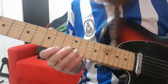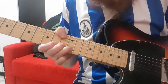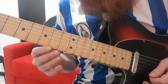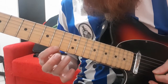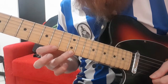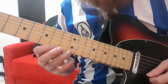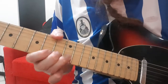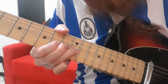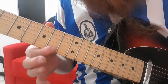So we're coming from that part with the volume swells, right, which is going to be. Right, then we're going to go. Right, so. Part one. End up on the E string. Right. We end up in the bend, the last part then. Right, so that's part one.